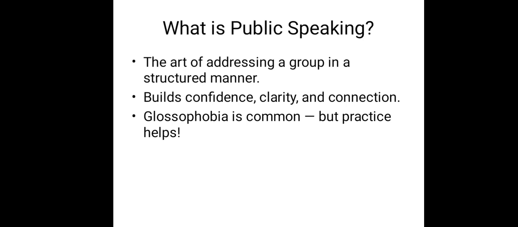So what is public speaking? Because these people, obviously, they are not going to be one person. You might be presenting to a lot of people, and now you need to engage into the skill that is called public speaking, because you don't talk to one person as if you are talking to a lot of people, and you don't talk to a lot of people as if you are talking to one person. So the art of public speaking is the art of addressing a group in a structured manner. This manner suggests that you build confidence, clarity, as well as connection.